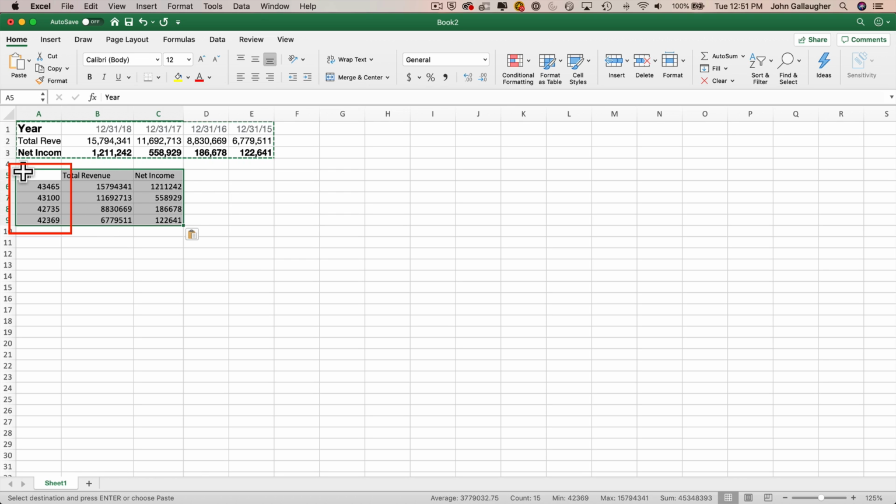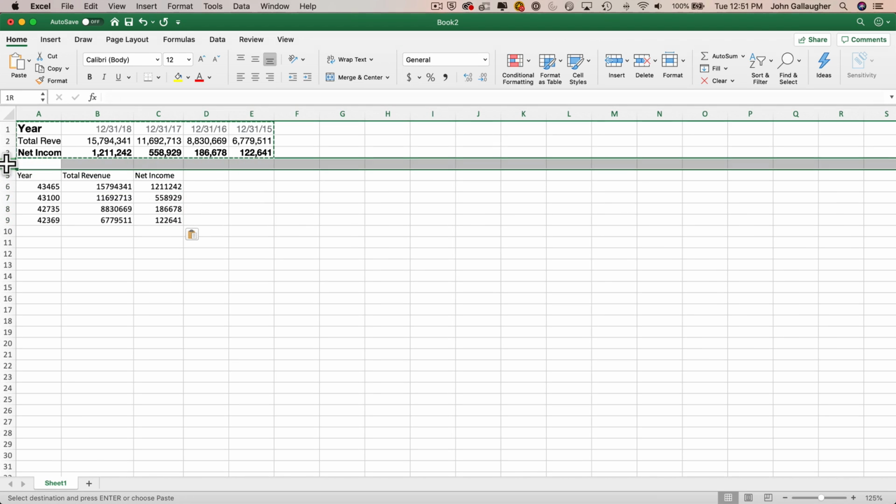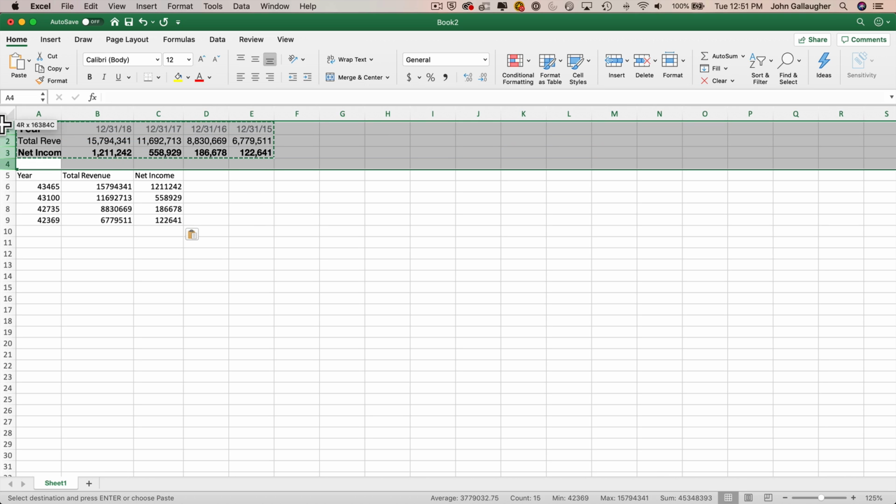In fact, look at this year column. The numbers look very strange. Those are unformatted date values, and I'll show you how to fix those in just a bit. Now, I no longer need the original rows above, so I can click in row 4, hold down the mouse button and drag to row 1, right-click and select delete.